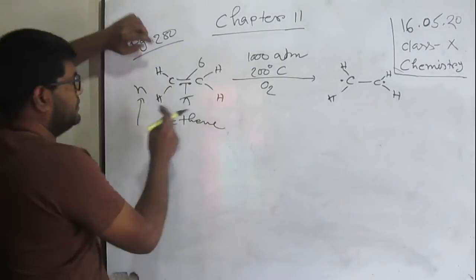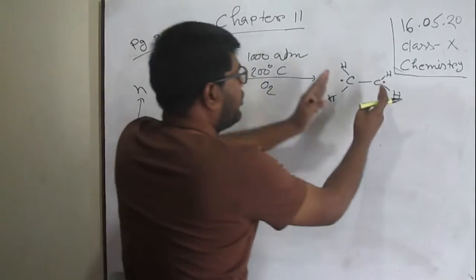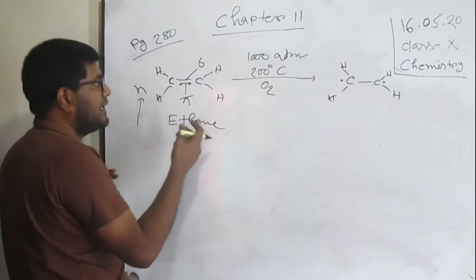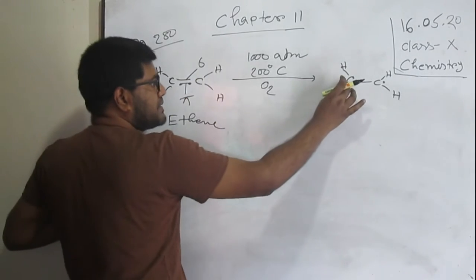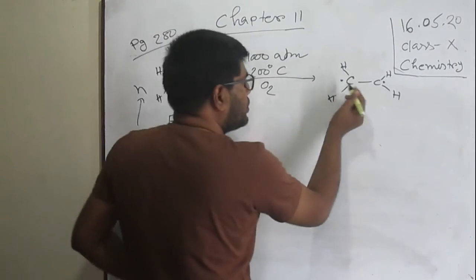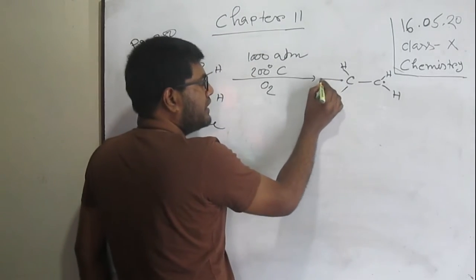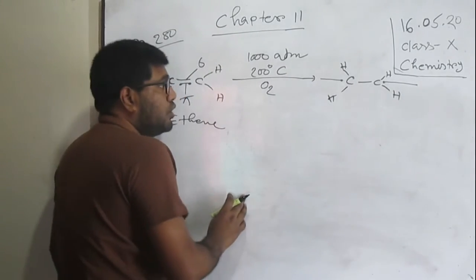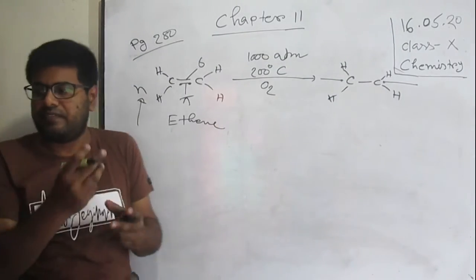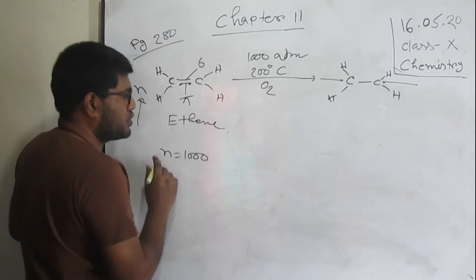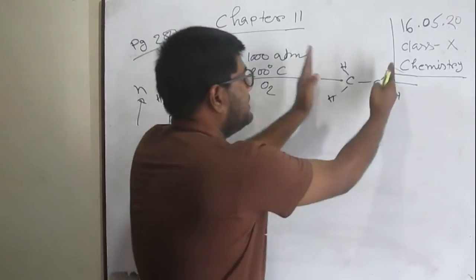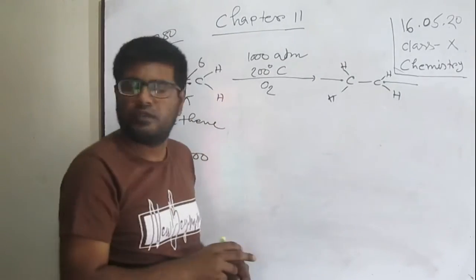Then this type of monomer will form this type of compound several times, that means n times. So we will get this carbon at the left side and this carbon at the right side. So this carbon makes another bond here, and this carbon makes another bond here. We don't know the number of moles of this n. If the value of n is 1000, suppose, then we have to write this formula 1000 times. Is it easy to write this compound 1000 times in your copy? No, this is impossible.